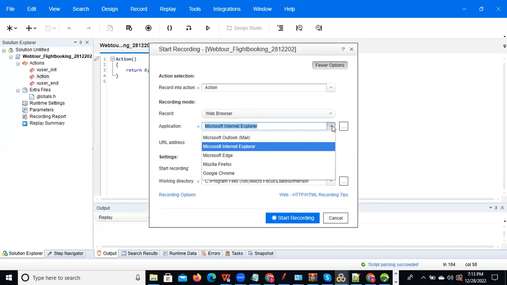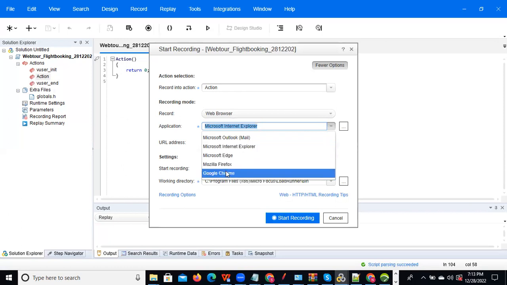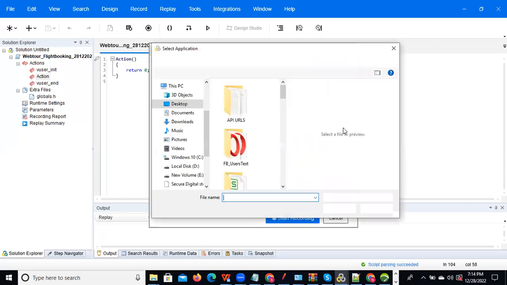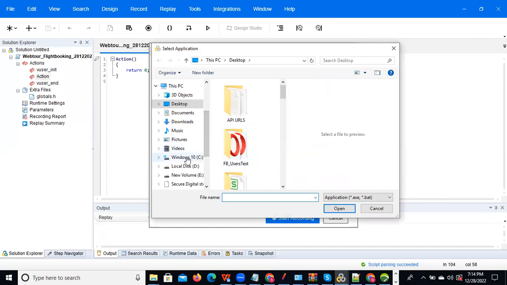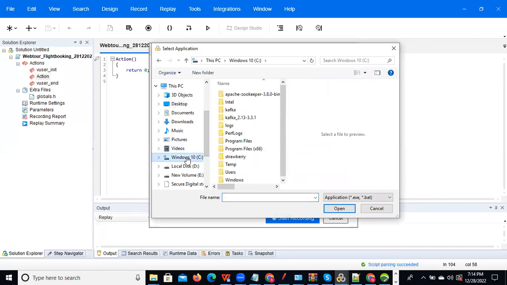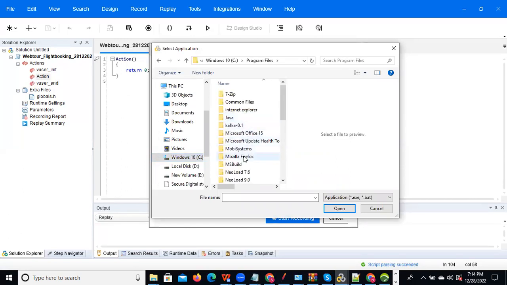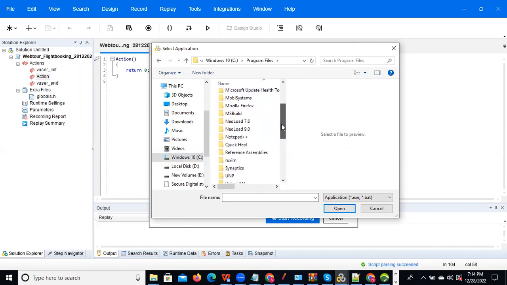Maybe here you don't have Google Chrome. So how can you add it? Here there are three dots. You can click on that and go to C, because we need to select the .exe file. Go to Program Files, and here you can observe Google Chrome. We need to select Google Chrome.